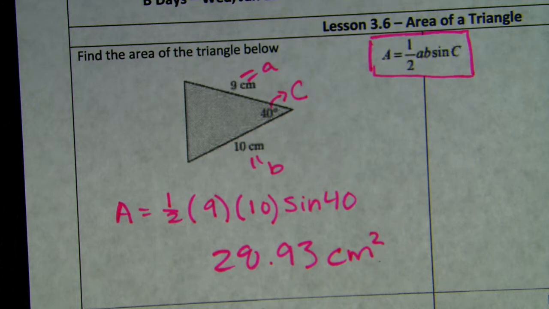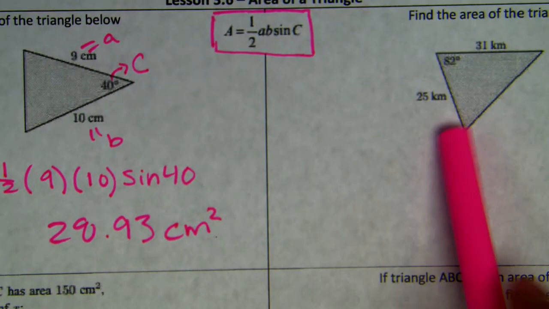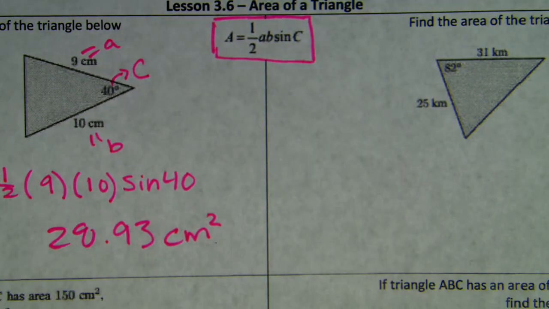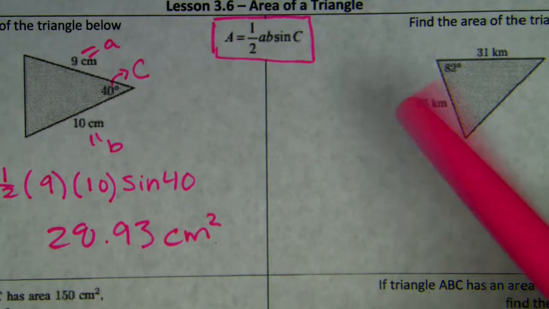I wanted to make sure I have the answer key right next to me. Good. So you guys can try this one on the right on your own. It's about the same thing. Remember to check to make sure that the angle is between the two sides that we have. Good. So let's move on to this one.